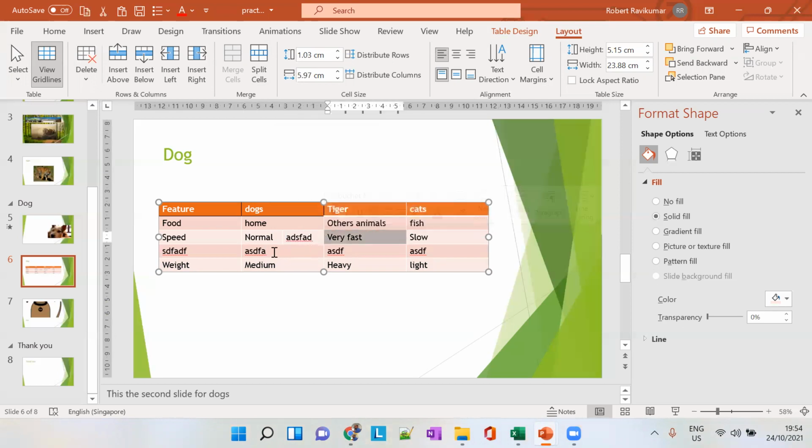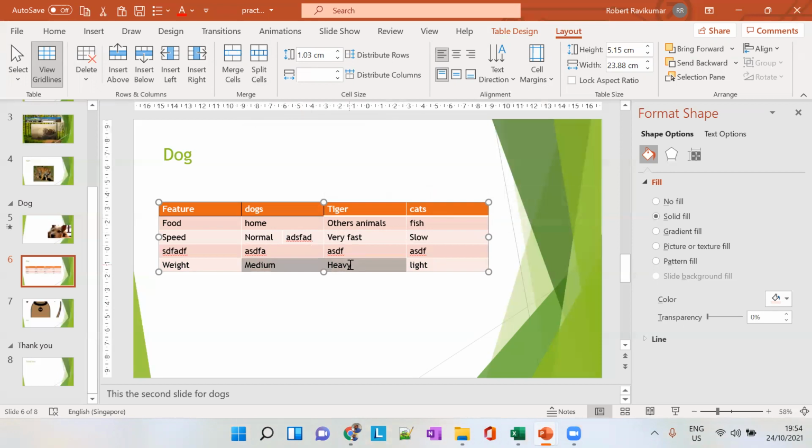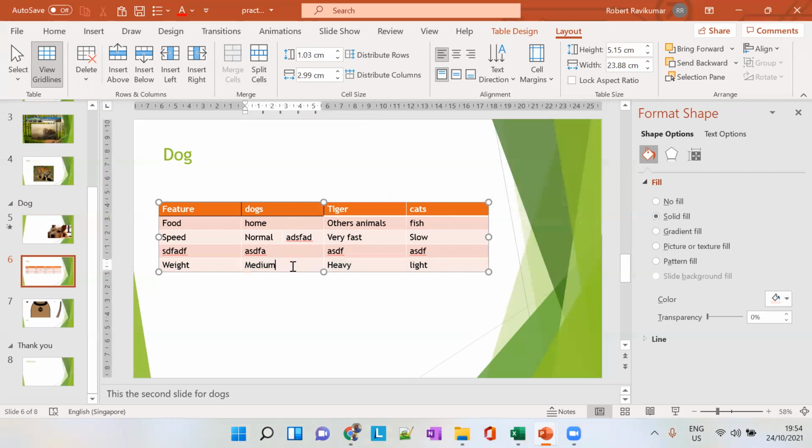If you want to merge two cells, let's say if you want to merge these two cells together, you can choose these two cells and say merge cells. Now you can see the cells merge into a single cell here. Each of these sections are called cells here. So this is how you split or merge your cells here.